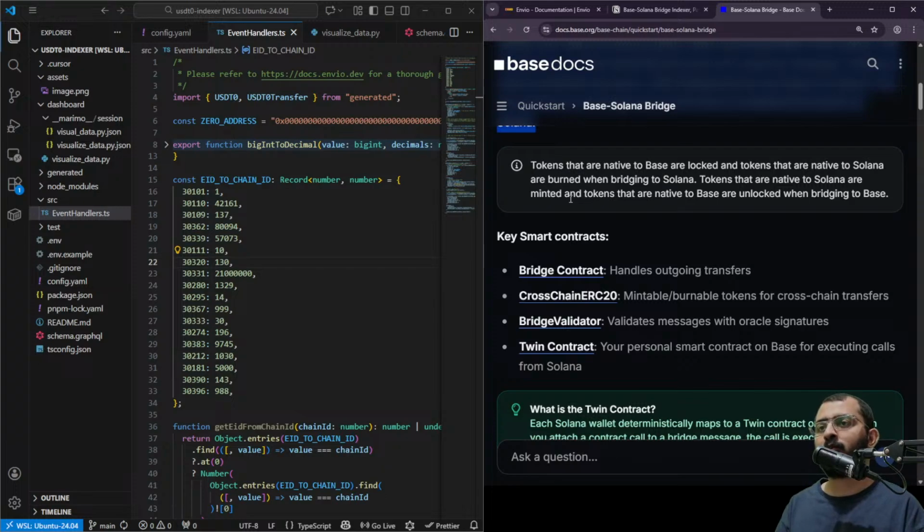Tokens that are native to Base are locked, and tokens that are native to Solana are burned when bridging to Solana. Tokens that are native to Solana are minted, and tokens that are native to Base are unlocked when bridging to Base. Okay, I guess Solana's fungible token standard allows you to burn and mint regardless.